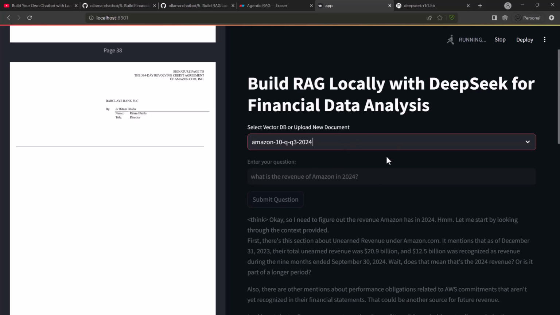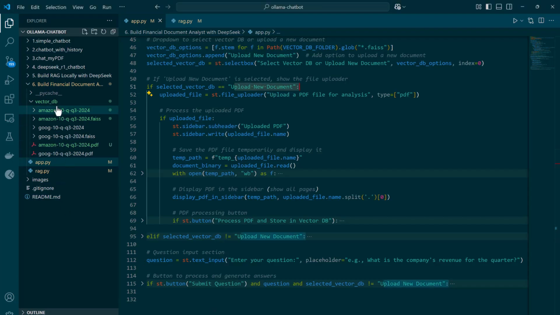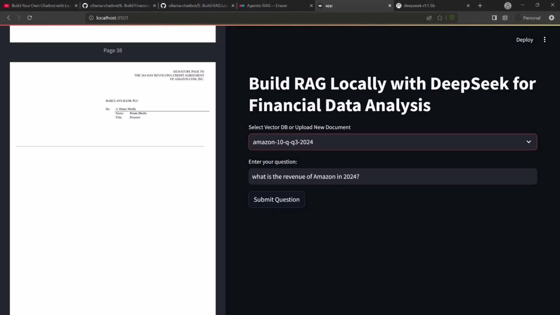Because the whole processing is already done. All right, I can see here that these two document vector DBs are already stored and everything is done. So whenever you are designing a system, these kinds of steps are very important, right? Unless you implement a system like this where processing is fast and optimized, your system will not be optimized and it will take a lot of time, and unnecessarily consume a lot of data and processing power.